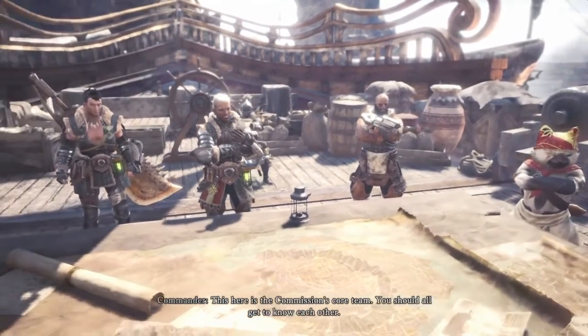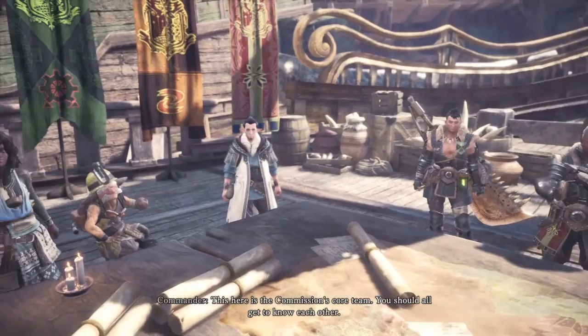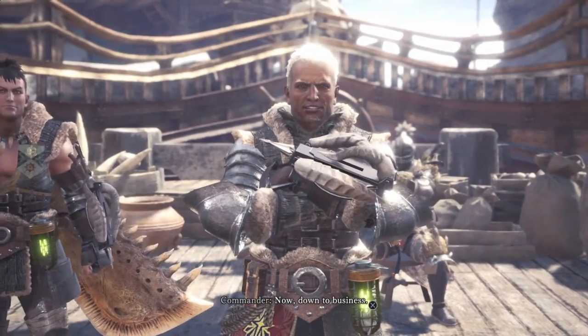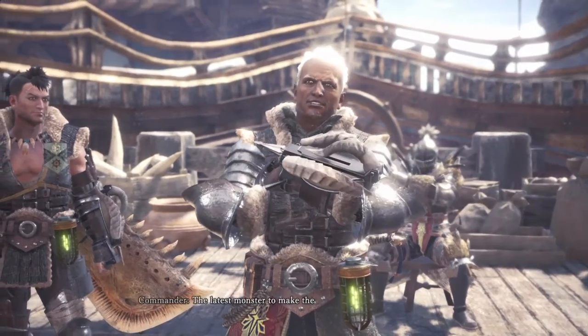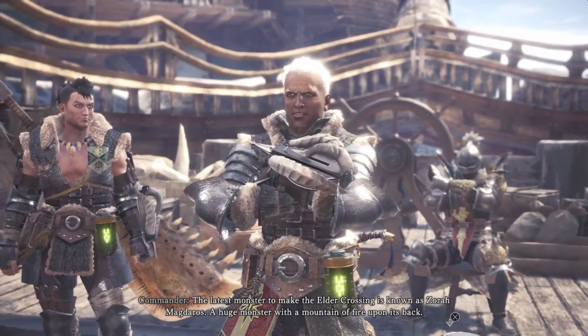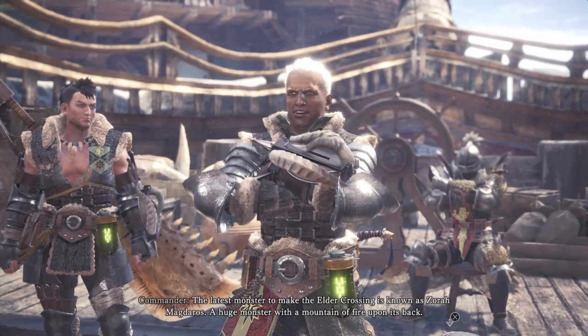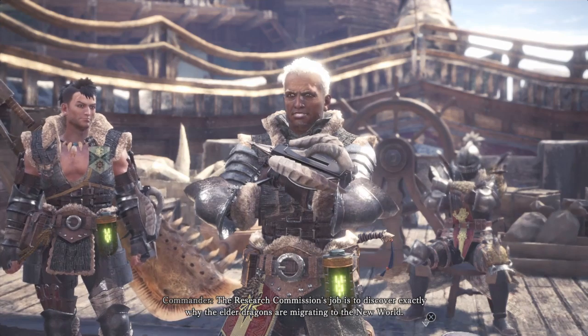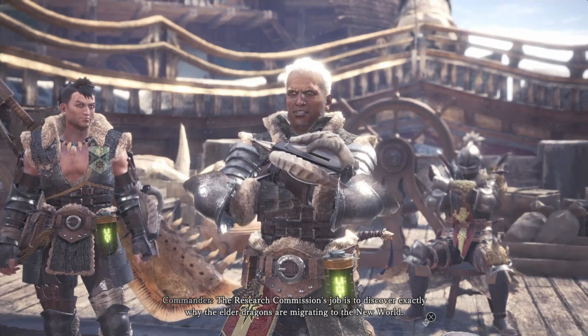Here is the Commission's core team. You should all get to know each other. Looking forward to it. Now, down to business. The latest monster to make the Elder Crossing is known as Zorah Magdaros. That was like a huge monster with a mountain of fire upon its back. The Research Commission's job is to discover exactly why the Elder Dragons are migrating to the New World.